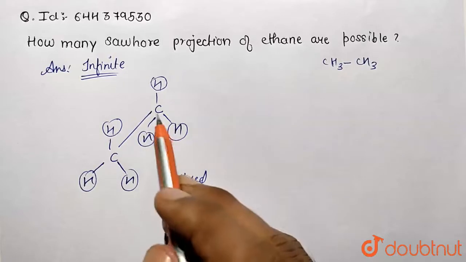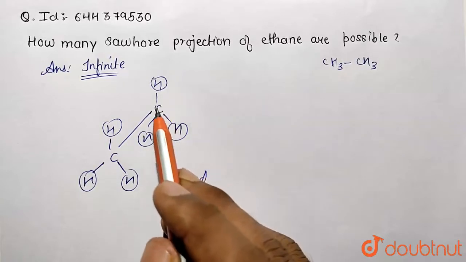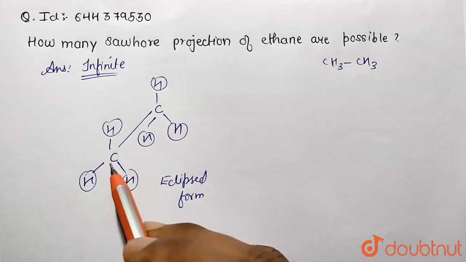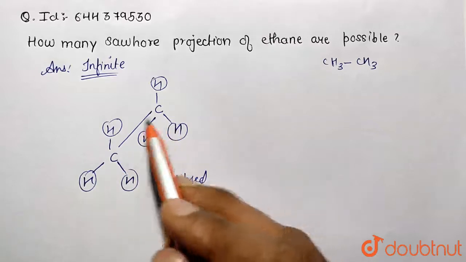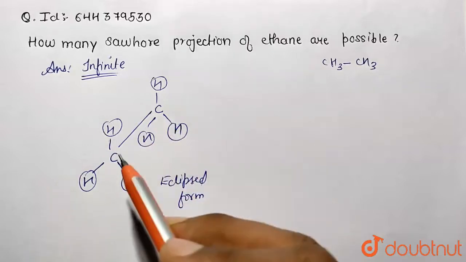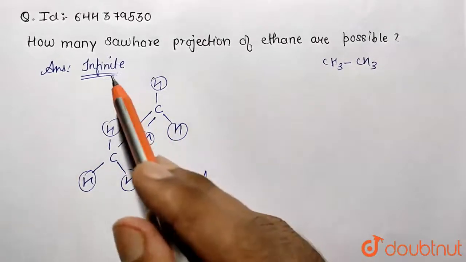Now what happens? You can change this angle by some degree. So you can rotate this bond by some degree and this will remain the same. So that is going to be a somewhat different orientation. So you can make any number of orientations possible that we can't count. That's why it is infinite.